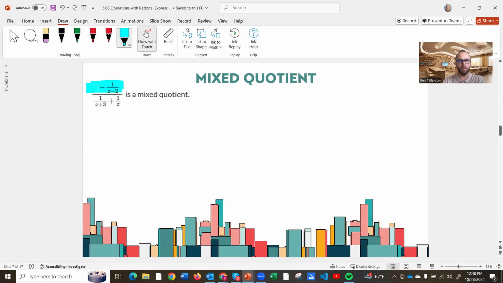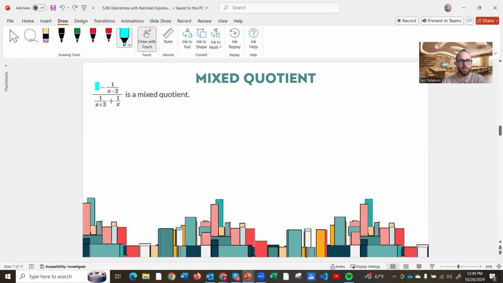We do not have one fraction on top. We do not have one on bottom, right? We have mixed quotients here. We have this 1 minus, and we have two fractions down here. So for problems like this, there's going to be more work to do. And I know what you're thinking. You're like, man, I was just getting the hang of what we were doing. Now we're on to this. Why? Well, trust the process. This is not much more difficult. And it, again, is using skills you already know.